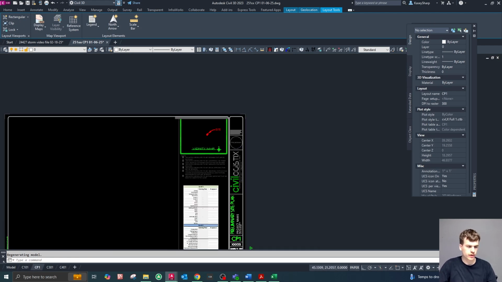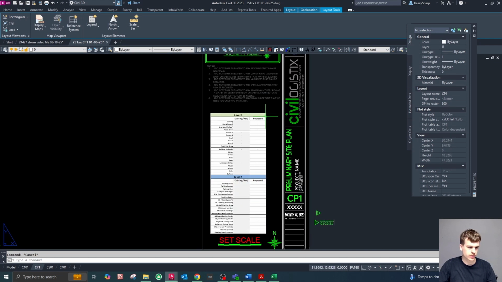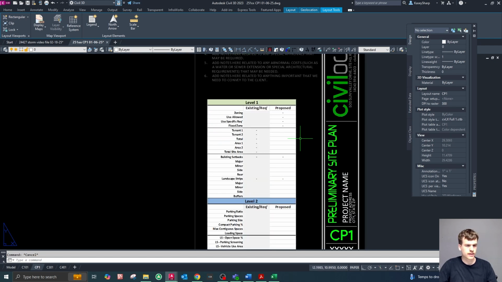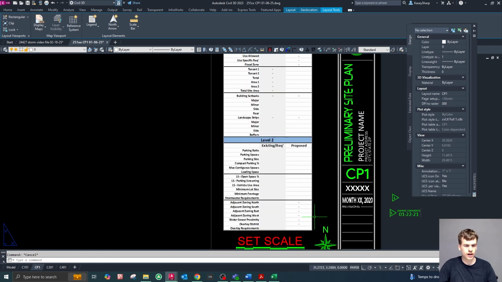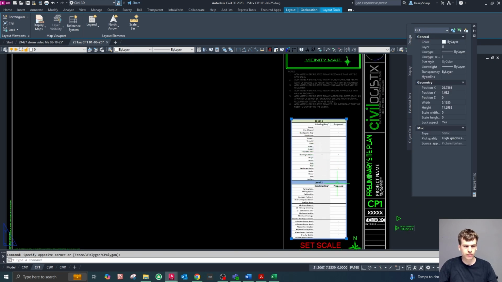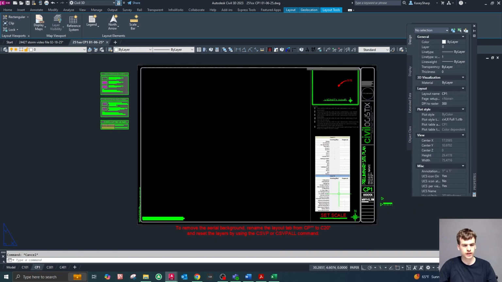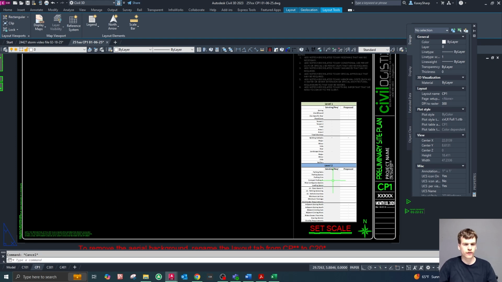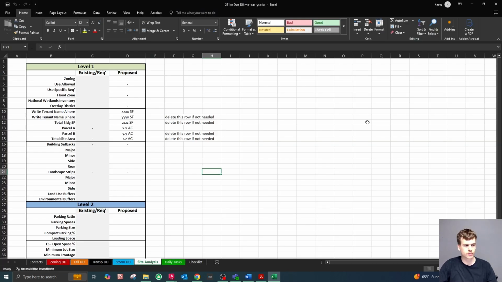So if I go to a preliminary site sheet, as you can see here, this due diligence site analysis table is located here on the sheet. Obviously, this one is not filled out, so we're just going to leave it there, but we can go ahead and look at it. This is going to be one of the first things you want to do before you send out a preliminary site plan. So if I go back to our Excel spreadsheet here, we're going to go through it using a hypothetical project.